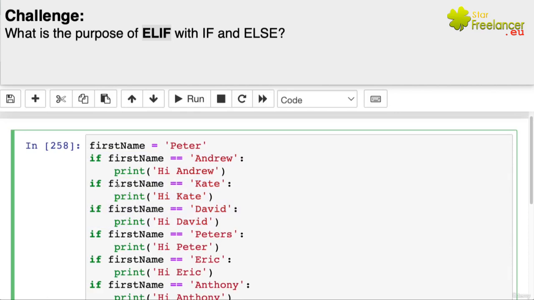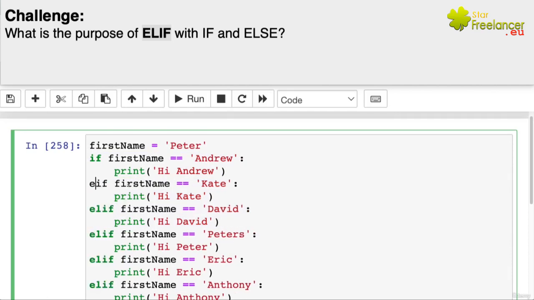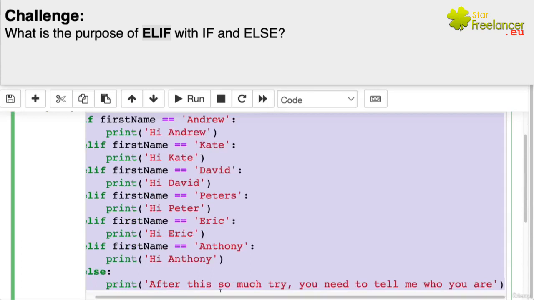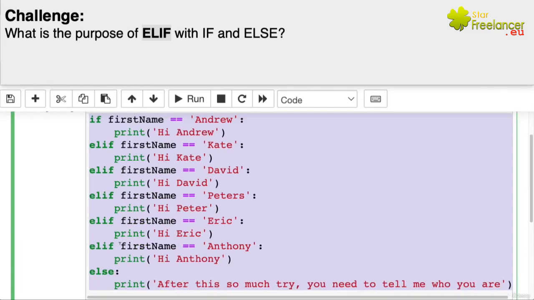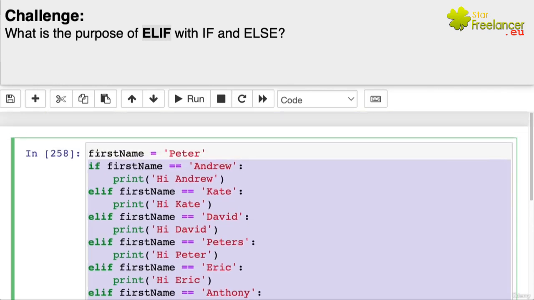But if you put else if, it means there's a flow. After you try this, go for the next one, go for the next one, until you get to this last one. So else if is giving you chance or opportunity to have different alternatives till referring to this particular one. There's a flow now. There's a continuity.